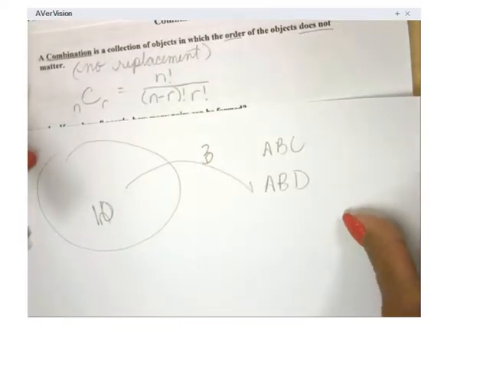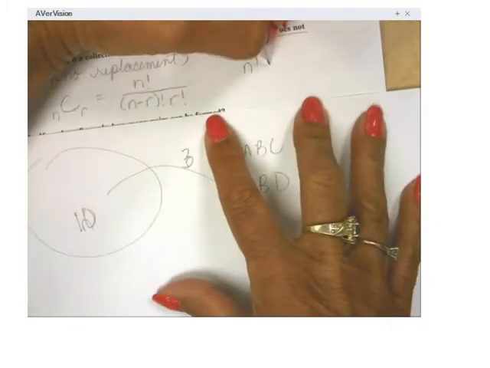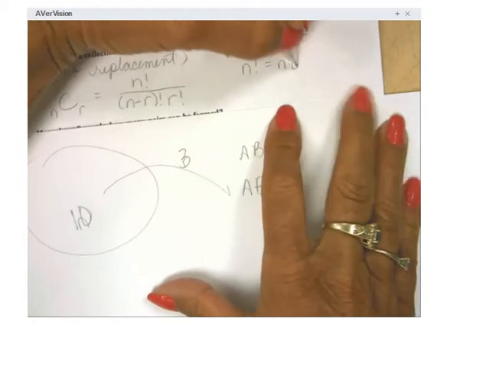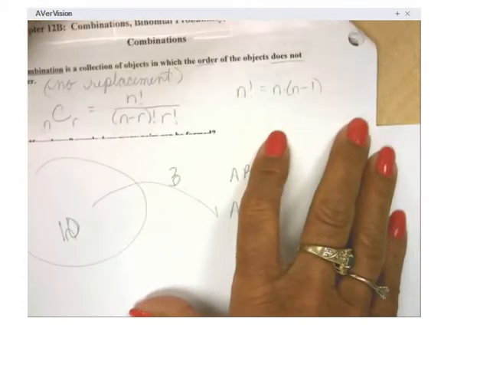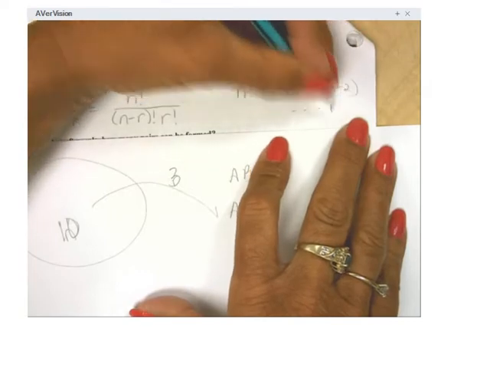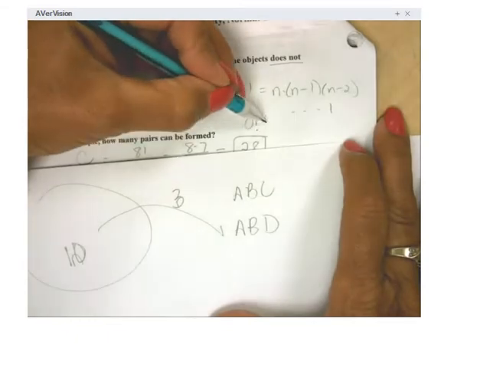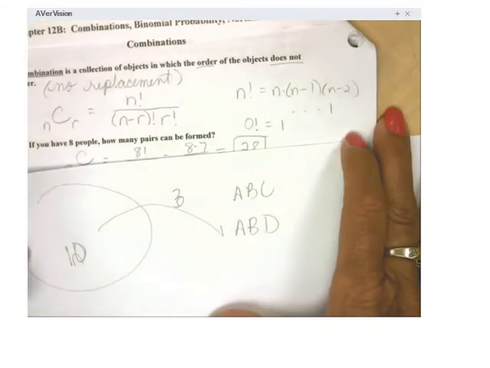Okay, and let's look at an example and we'll see exactly how to work with that. And remember that n factorial means that we take n times n minus 1 times n minus 2. We keep lowering down that integer until we finally get down to 1. Also, by definition, 0 factorial is 1.